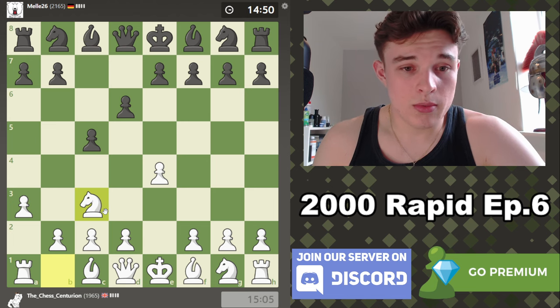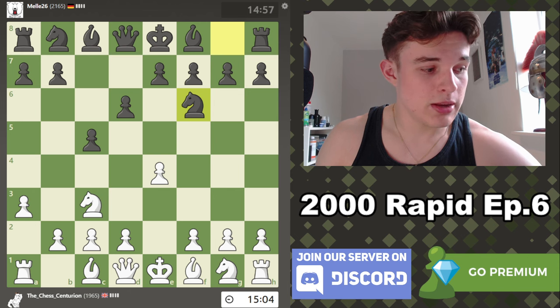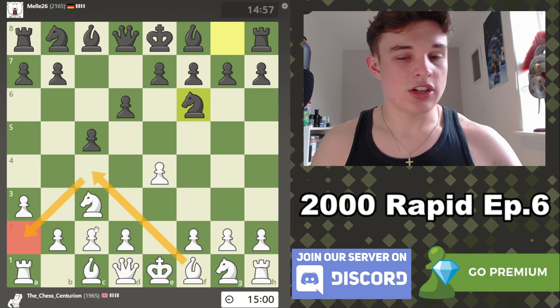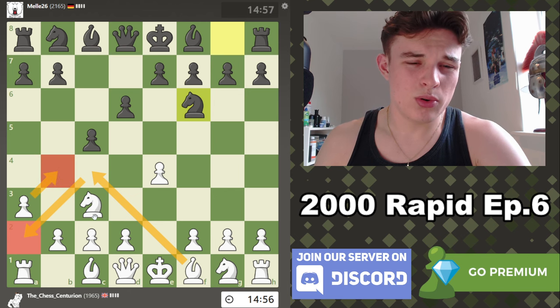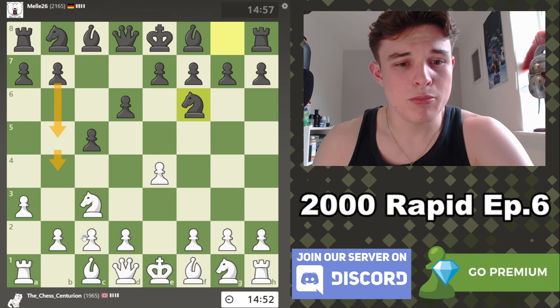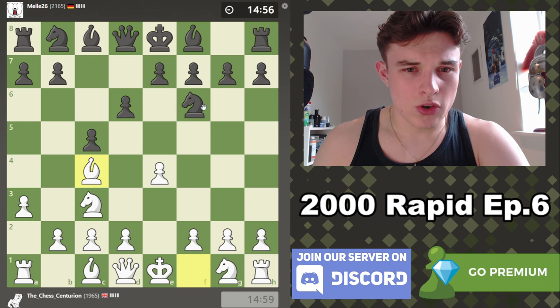But we can just develop normally, and we can try and justify this a3 move by playing something like bishop to c4 and potentially tucking back onto a2. And also the a3 pawn controls b4, which might be useful later on to maybe prevent moves like b5 and b4. We're going to play bishop c4.